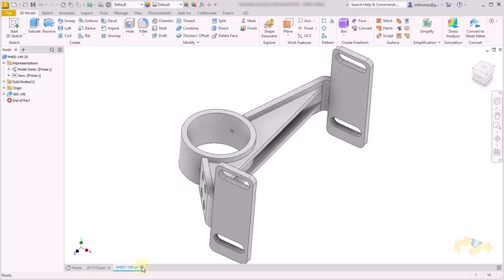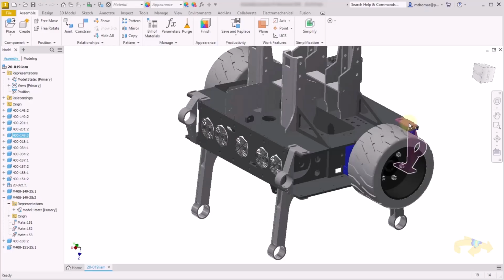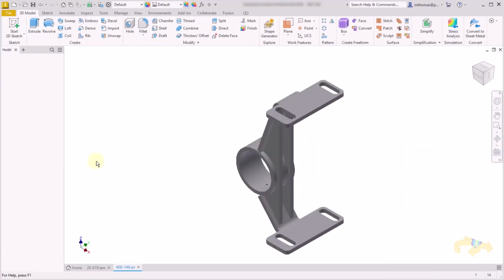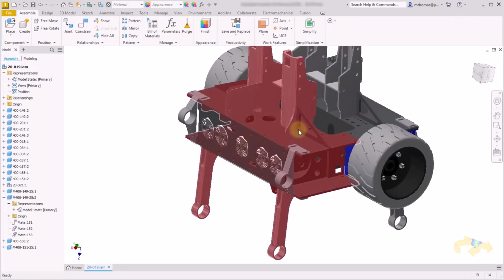Now what this means is that if I go and make a change to it, so let's go back and change the original. Let's do an open here, and let's do something like removing these holes. So I'm going to remove those holes. Let's save that. Let's close that. And when I do an update, notice that the holes were removed on the mirror instance as well.